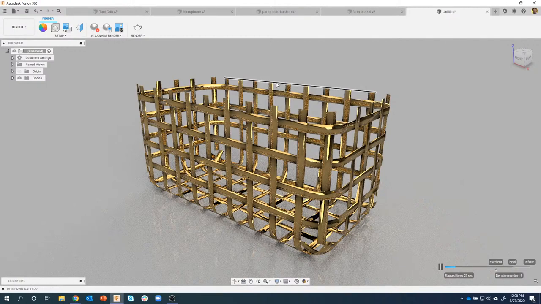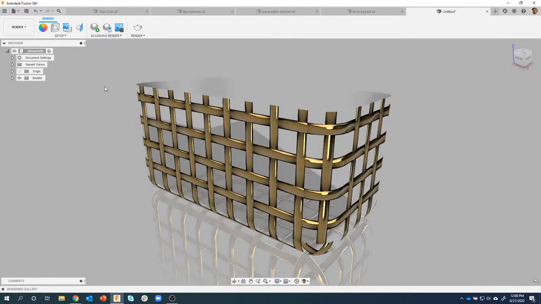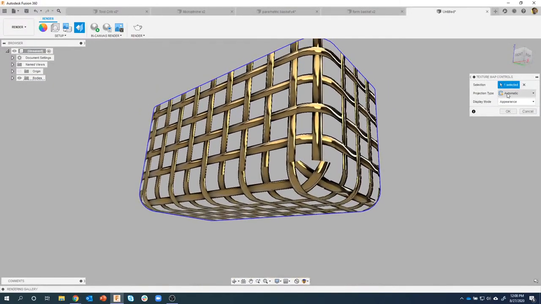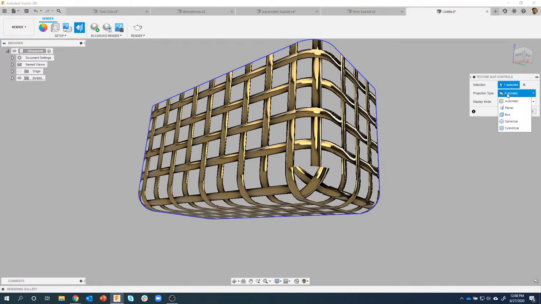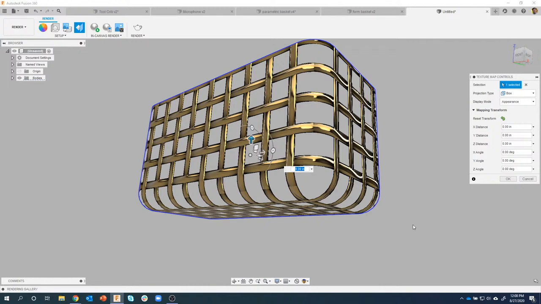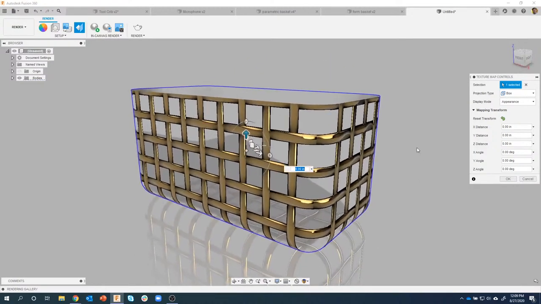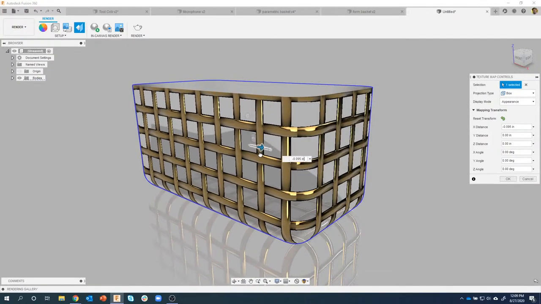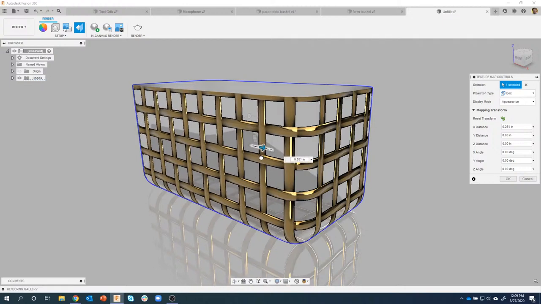Okay, now we notice a couple weird things. We notice all these little things sticking up at the top. We've got some weirdness going on in the corners and all that kind of stuff. So we can fix that by using this texture map controls. I'll go ahead and click on the box here, and you'll notice that it's set to automatic. Well, I'm going to change it to box because that's kind of what we're creating, right? So I'm going to switch it to box, and you'll notice instantly it looks better. And what it's basically doing is allowing us to edit in kind of a box type format.